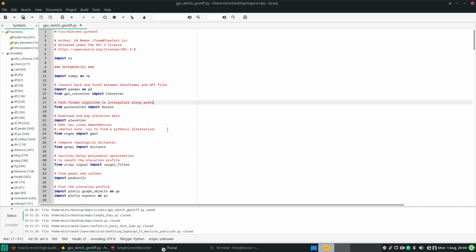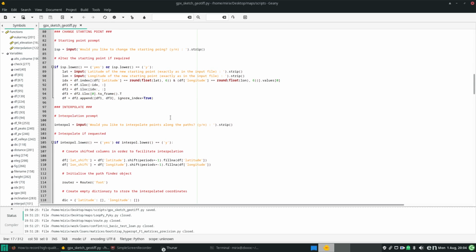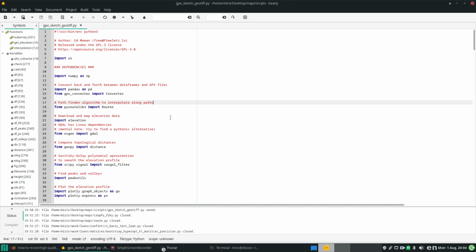Obviously, creating a hiking path, which on average is 20 kilometers per day, might take a little while because you have to drop a large number of points, maybe hundreds. Typically, I take easily 20 minutes to do it. So I have created this script, which in a minute I will explain how it works, to automate the task as much as possible.